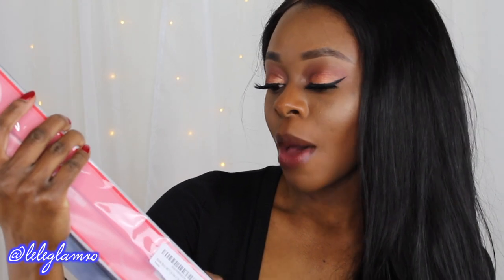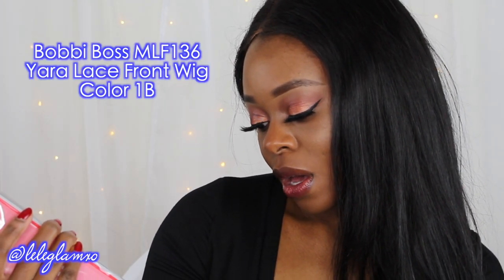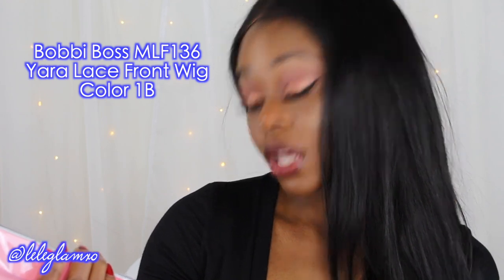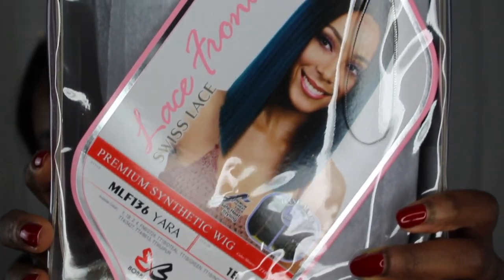It is from Bobbi. It's a lace front premium synthetic wig in the style Yara, in the color 1B. And it has a 5-inch deep part.